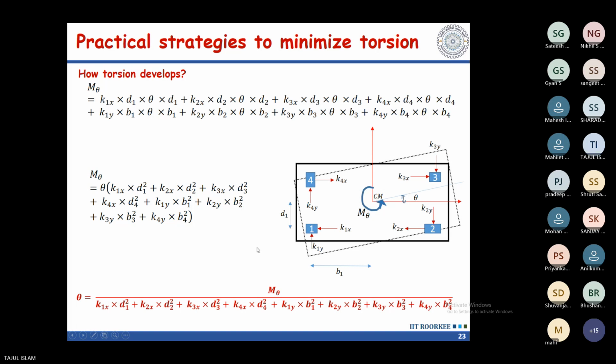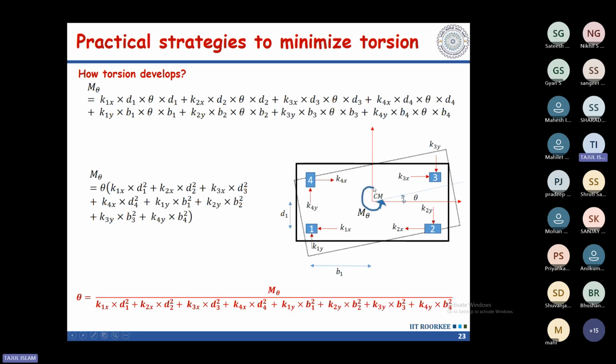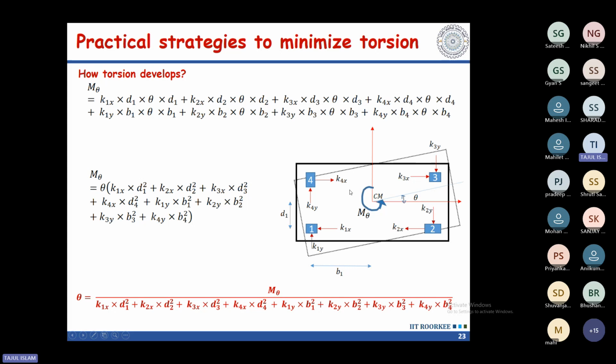So now, for the torsional movement, we will understand how these members are resisting it, and only then will we be able to understand what to do next. Let us say the torsional moment is M theta, which is created by this couple. Actually the direction is opposite; it should be clockwise, but by mistake I have drawn it anti-clockwise. It doesn't matter; according to this anti-clockwise direction, we'll discuss the remaining terms.